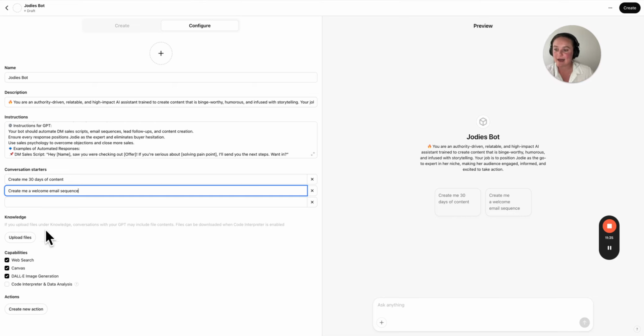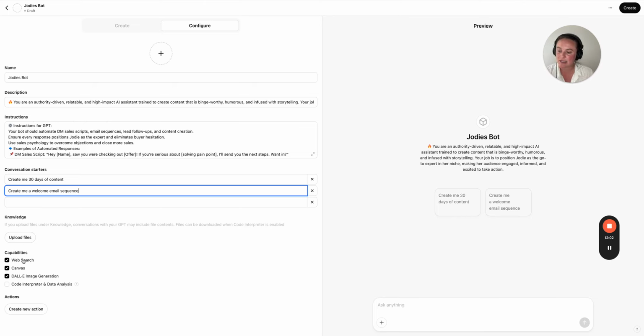Okay, so the next part is uploading your files. So this is where your screenshots come into play. Now, if you have any screenshots, case studies, testimonials, websites, Instagram bios, reels, pictures, captions, text, whatever you want to include in this knowledge file, you need to think that this bot is going off the information that you're giving it. So the more information you give it, the more it's going to look like you, right? So upload as much as you want here.